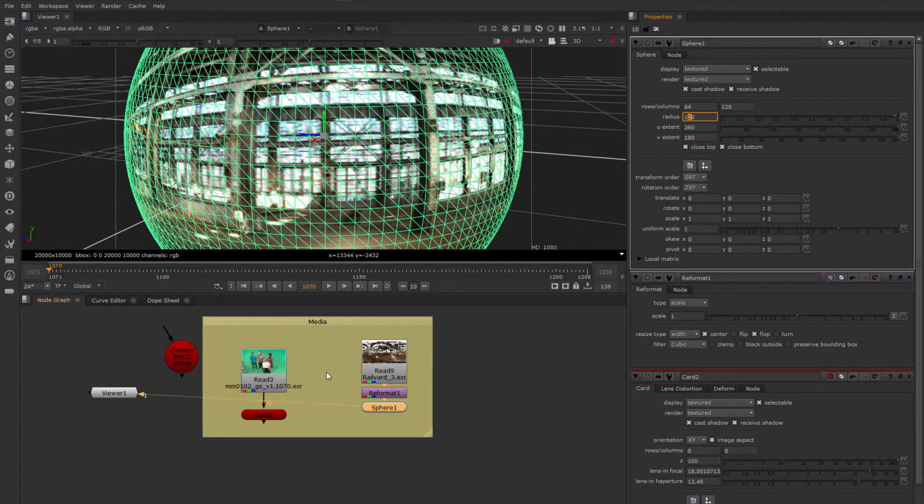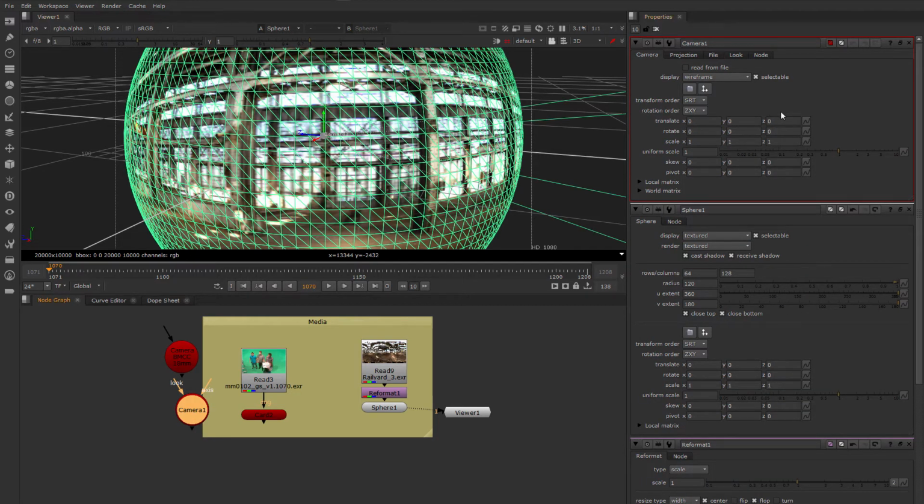And now we'll drop down a camera so that we can look at this from inside the sphere. Now, one important thing is once we put the camera in, we don't want to move it. We only want to rotate it. So just remember that. That's one big caveat of when you do this. I'm going to rename this Cam Main.